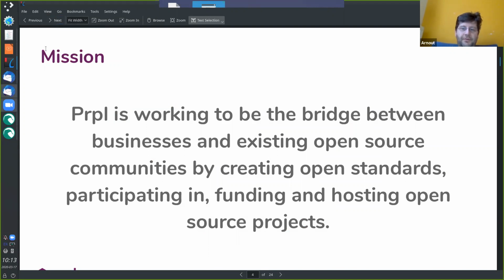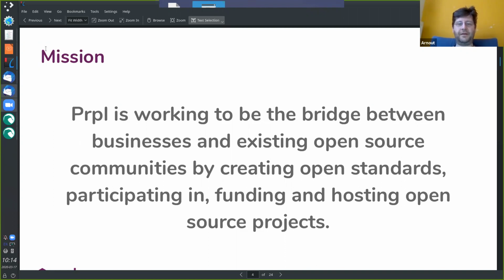So the mission of prpl, I'm going to paraphrase it and not just read it. By the way, Dave, if I'm saying anything wrong, please correct me, or anybody else. The mission of prpl is to bring more open source into the businesses and to bring more from the businesses into open source, and to create communities involving mostly engineers that are doing this as a day job. So not like many other open source projects that are more hackers doing stuff in the evening. The purpose of prpl is really to work on open source for businesses.